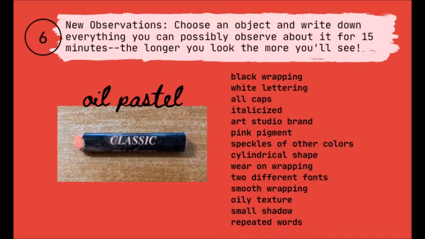I just chose something sitting on my desk, which was this pink oil pastel. I set a timer for myself, and then I just stared at it for 15 minutes and tried to think of as many things as possible. Here are some of my examples from what I observed.